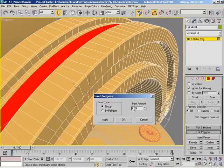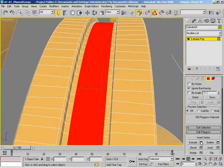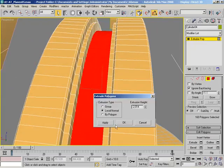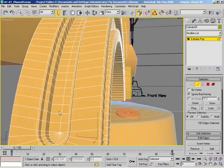Hopefully everything will just obey me. Oh, wait. We've already inset. Yeah, you did. I was about to say something. It's good that you didn't. There you go. Now all right, so we're looking good. So deeper groove.